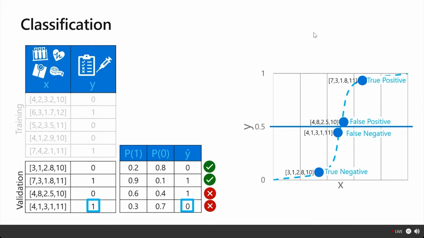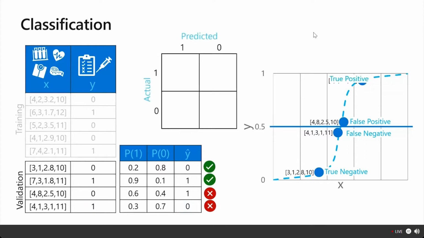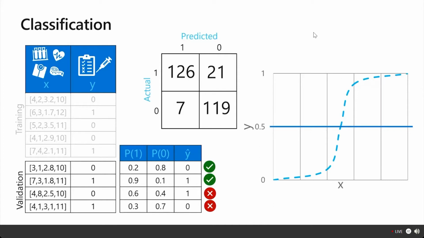Now, again, if we're putting this in a little table, let's do this right away. True positive, false positives, false negatives, and true negative. So top left, true positive, and bottom right, true negative. Now we can compute some metrics with this. Now 4 rows is just not enough. So what we're going to do is we're going to add some data. And with a magical touch, poof, we have more data. And now you can see that there's 126 true positives and 119 true negatives. And only a few false positives and false negatives. So it seems to be a very decent model. I'll color those to make it a little bit easier.